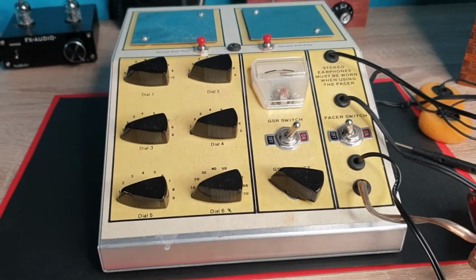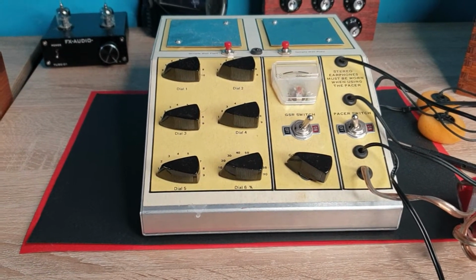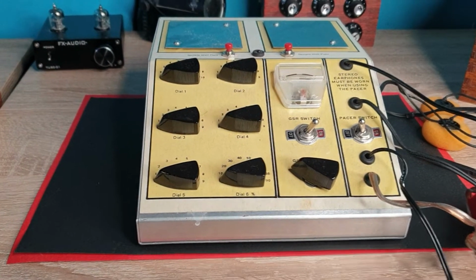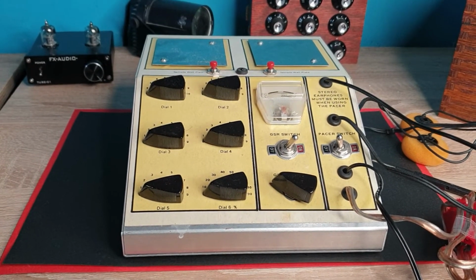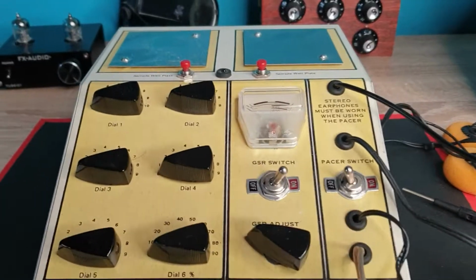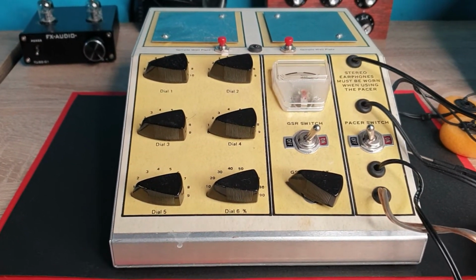This is one of the famous Lor'D Industries 6-dial unit, which comes with their technology called the Pacer and a GSR meter for detecting sticks. This certainly was a good attempt at getting radionic sticks or tuning in properly.